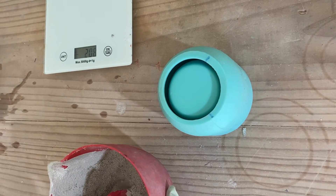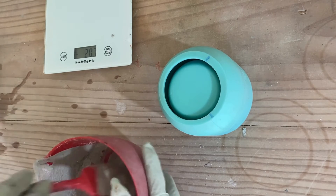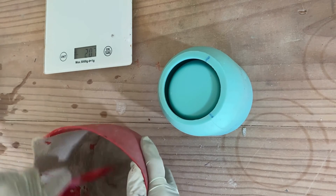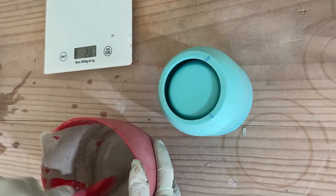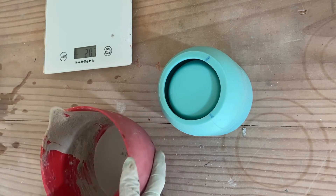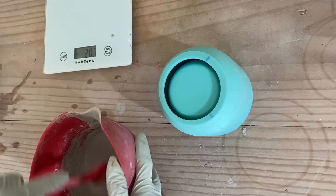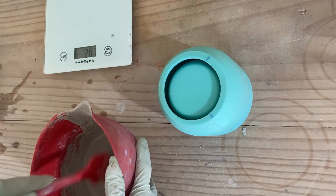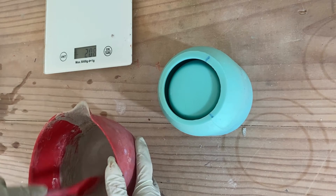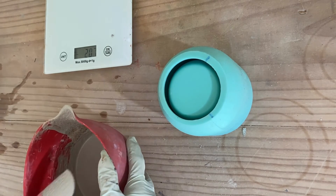Now some people have vibrating machines. I don't have the luxury of having one of those, so I just have to rely on giving it a good tapping. Honestly, I probably give it a good hard tap for around three to four minutes, just to make sure I've hopefully got rid of all the air bubbles. I have made a few vessels since I first received the moulds from Canadian Silicon Molds, and these guys were so great to deal with. The first few I made I had a few air bubbles, so I knew I needed to tap a bit longer or possibly even a bit harder. But now I think I have got the right consistency of everything.